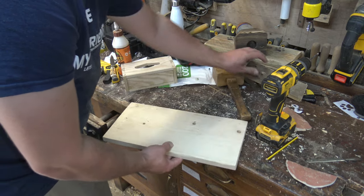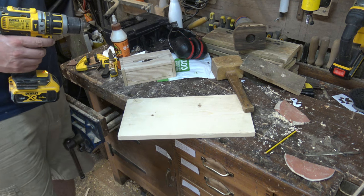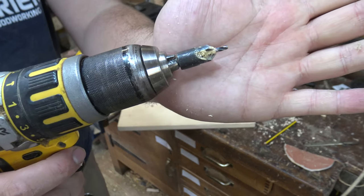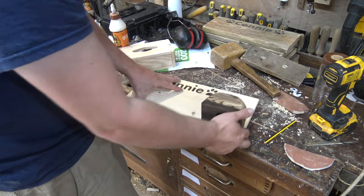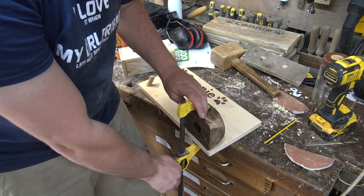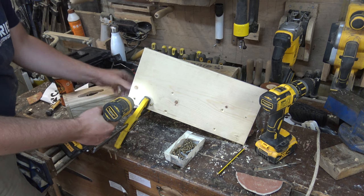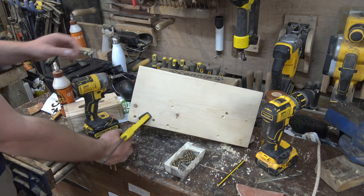And I'm going to be using a countersink bit next to make like a little cone shape inwards, so that when I come to screw the screws in, they're not going to be sticking out on the back. So this is the little countersink bit I'm going to be using. So what I'm going to do to make my screwing a little bit easier is clamp this in place, make sure I've got it nice and square, it doesn't look wonky. Use a little impact driver to help me drive them in. Okay, I'll do the same with the other one and we'll have a look how it looks.